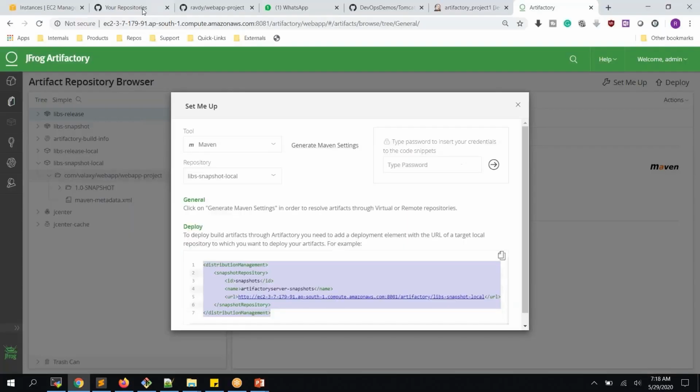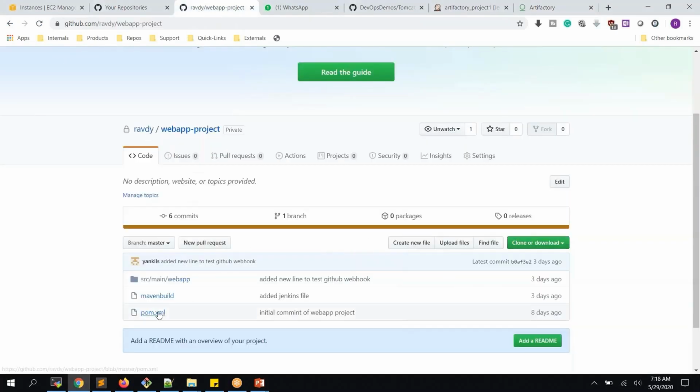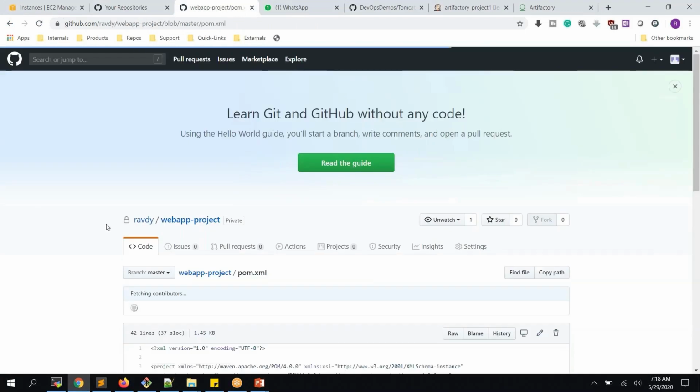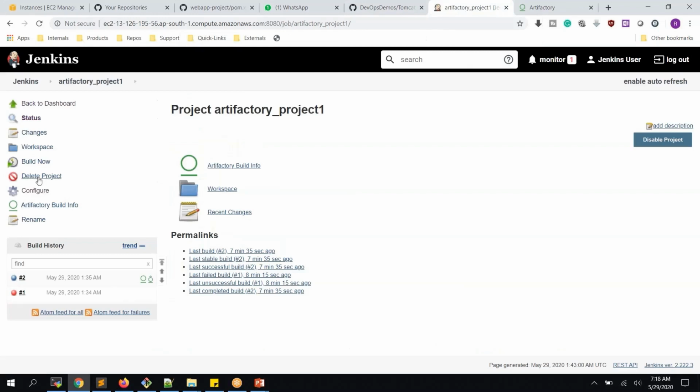Now if I go and refresh it and open pom.xml, I am able to see that our repository information has been updated. Now let's run our Jenkins job. So project one, let's build now. Now it is going to take the latest repository information and try to build it.